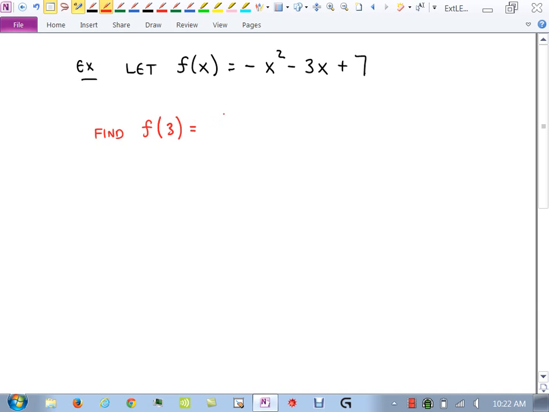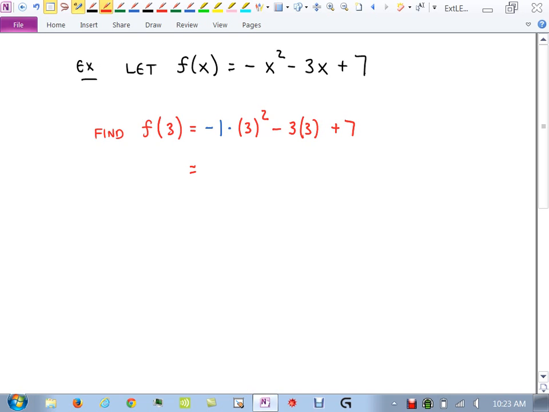That negative in front of the x squared, is the negative being squared? No, it would have to be in parentheses. So that negative is really like a -1. So I'm going to stress that by putting a -1 out front, times, now, what's being squared? The 3. So I'm going to put in parentheses 3 and then squared. And now I have minus 3, and then that 3x means 3 times x, doesn't it? So you can either put a dot or put parentheses next to the 3. This means these two are being multiplied, just like 3x means 3 times x. And then plus 7.